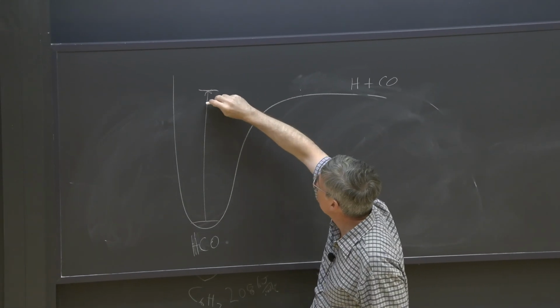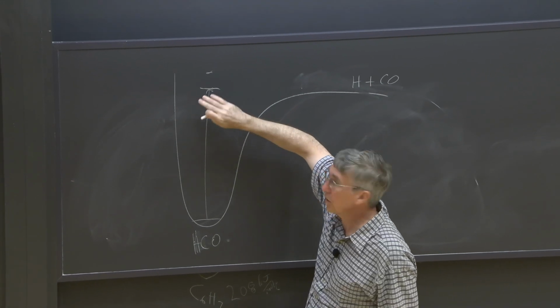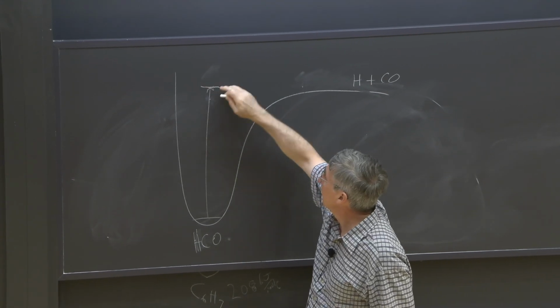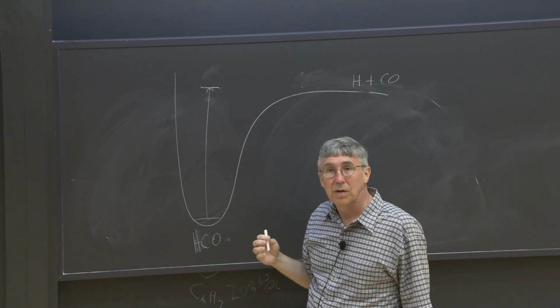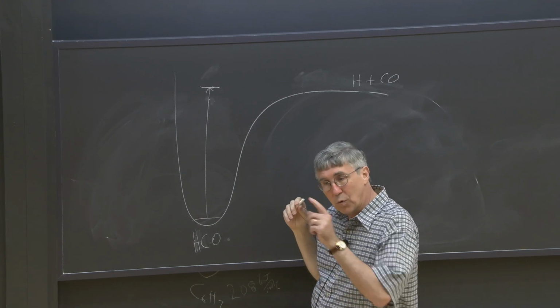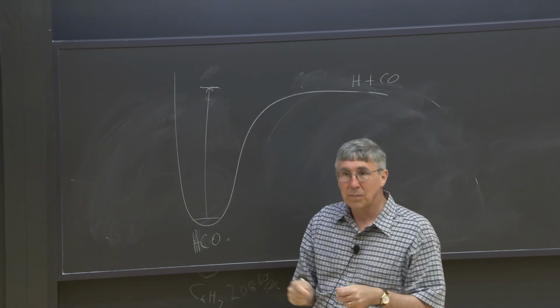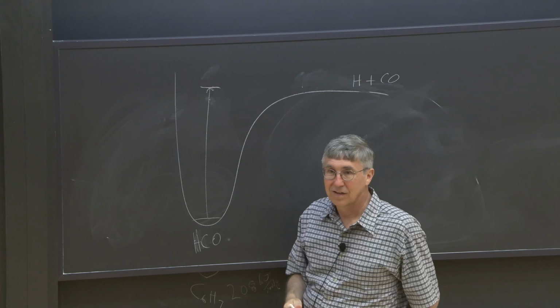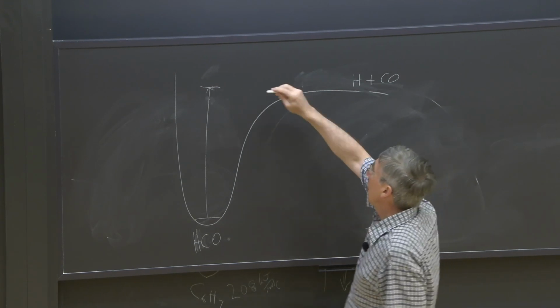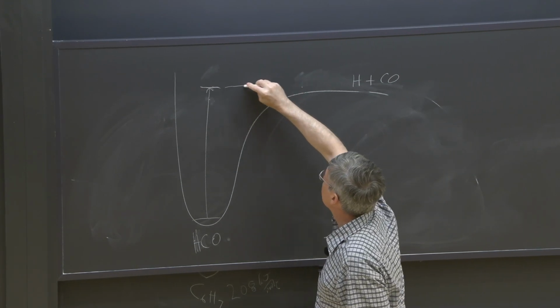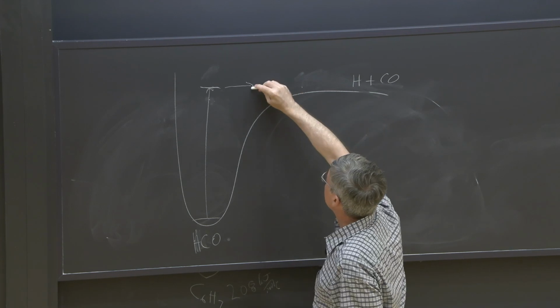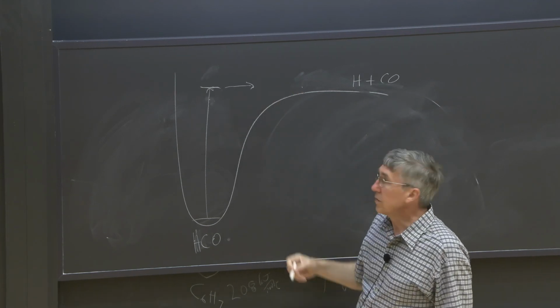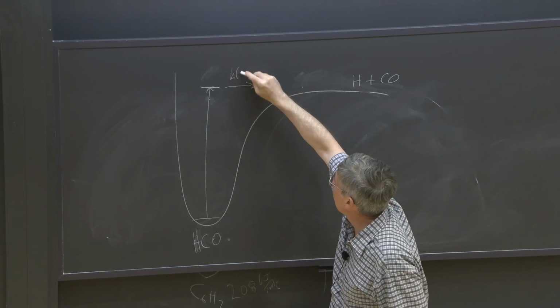We don't have any HCO with energy here, because this is not Boltzmann. This is just pure energy. We maybe have a vacuum. We squirt one HCO molecule in it. We shoot it with a laser beam. Boom, it's got that much energy. Okay? So now we want to know, what is the rate? How fast does this fall apart to make H plus CO? That's the question. What's this K? This would be the K of E.